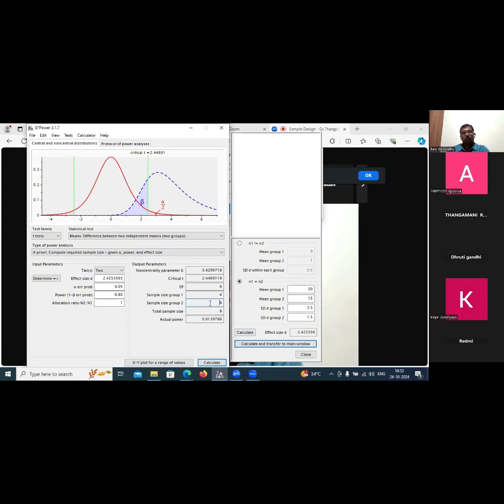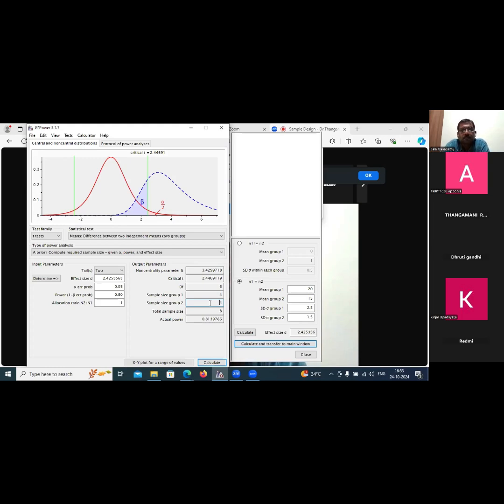But the main problem with doing sample size calculation after a pilot study is that those 4 patients you must have taken conveniently. You must have used your main bias there. Whoever is going to get very good relief, let me take them, because normally we believe in that. I'm giving the intervention, the patient should mention that I'm all right. So what we do, we select patients conveniently with more magnification. We find out which patient will give a better result.